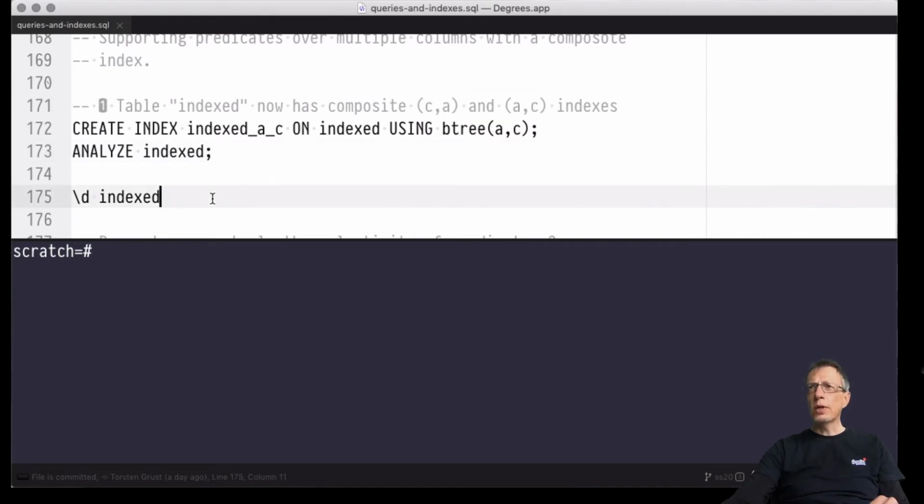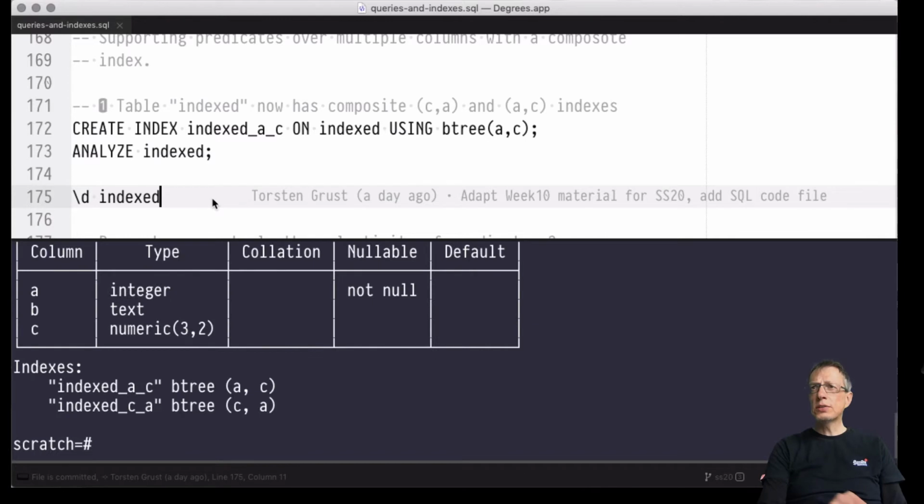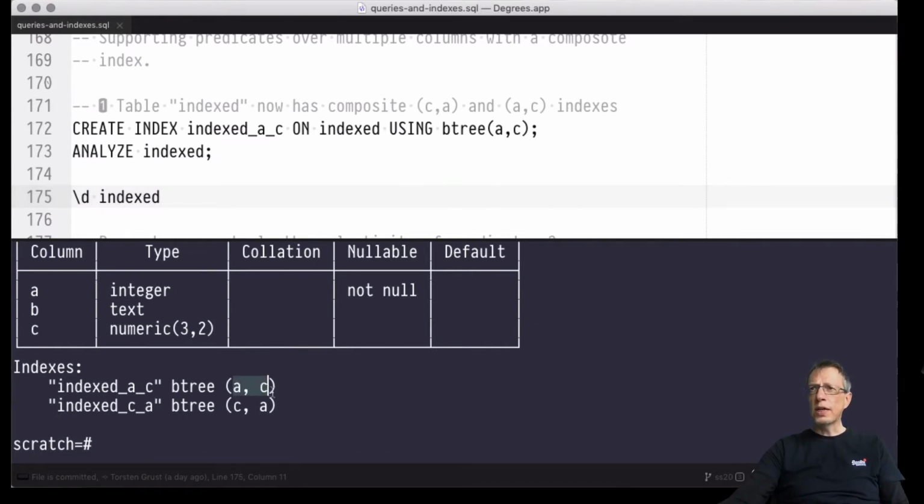Let's look at the state of the current indexed table. Indeed, we find both indexes, the composite index with A first and with C first, both defined on this table. So when we evaluate queries now on the indexed table, PostgreSQL has the choice of employing the one index or the other.